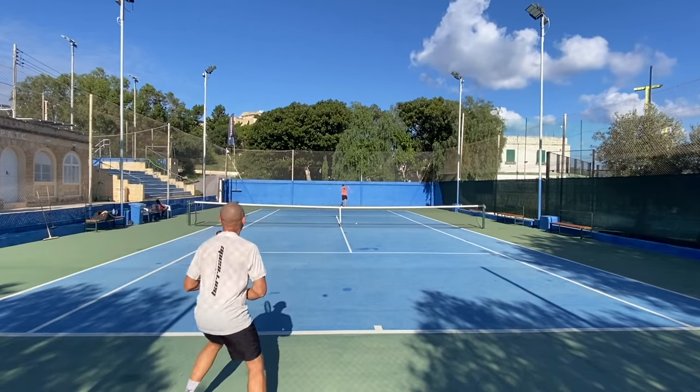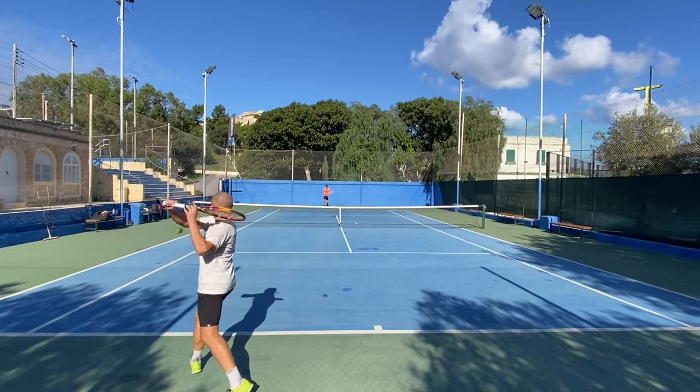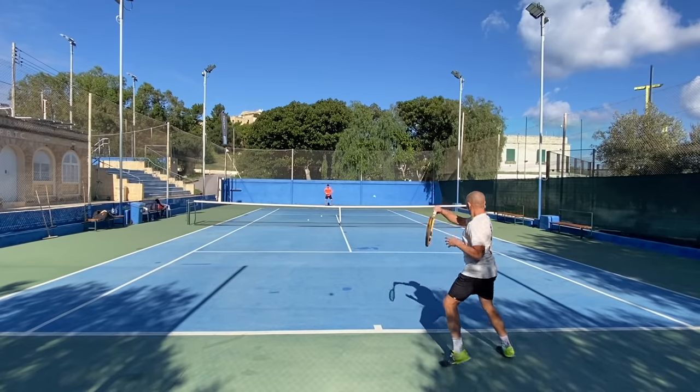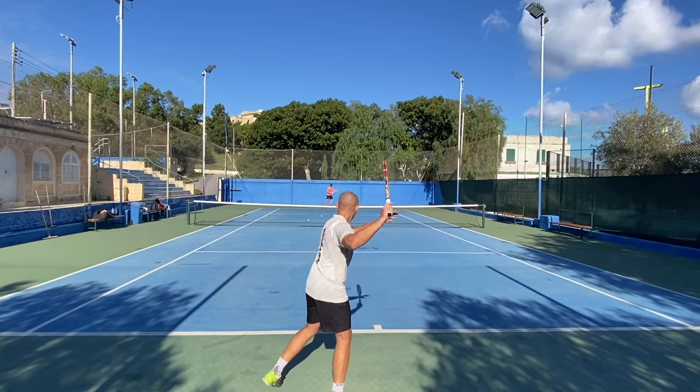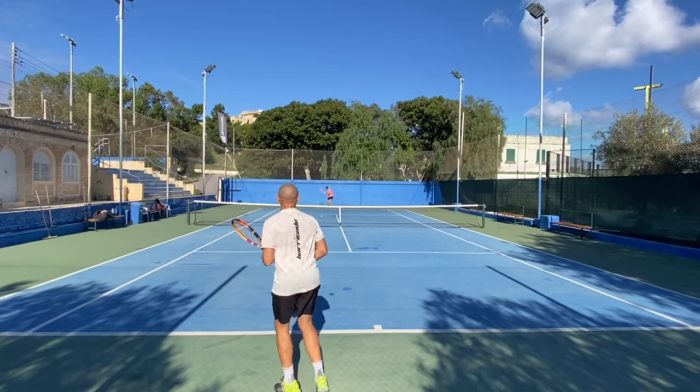And you get some added spin. I feel like it really grabs the ball when you have that low tension. It really sinks into the string bed and shoots out with some higher launch and added spin. Whether you like that or not is another story, but that's really what I noticed.